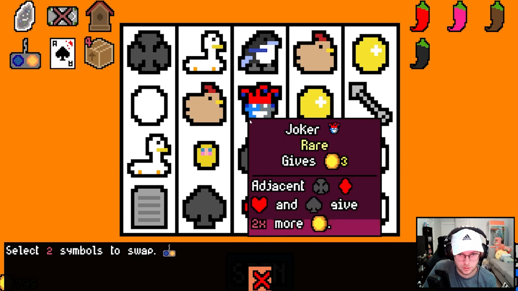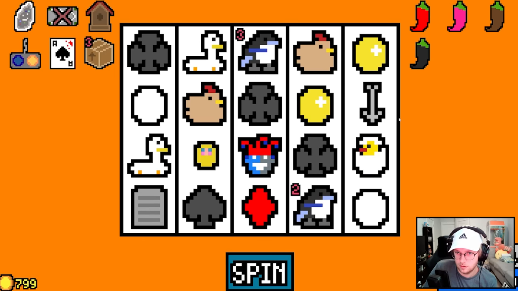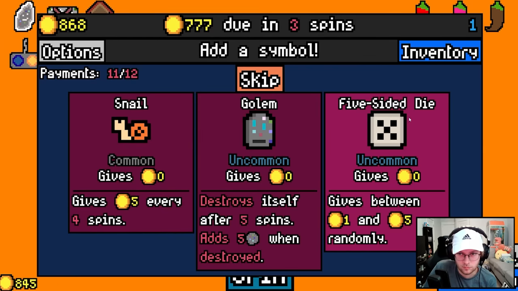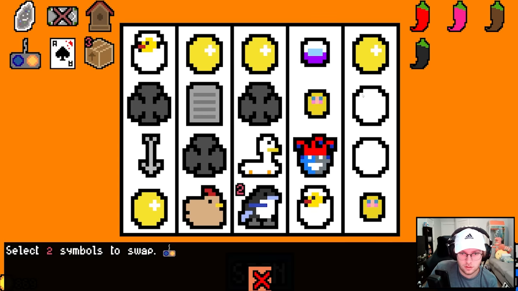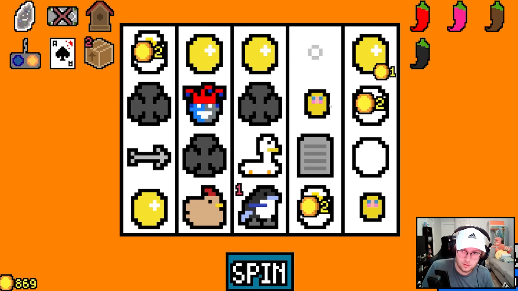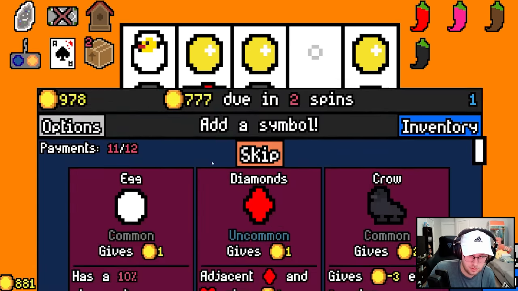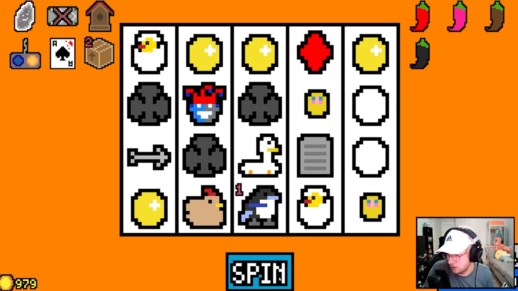Throw you right there. Five-sided die gives 1. Okay, don't want any of these. Throw you right there. That was pretty good. A diamond. Haven't had one of those in a while. That's good.